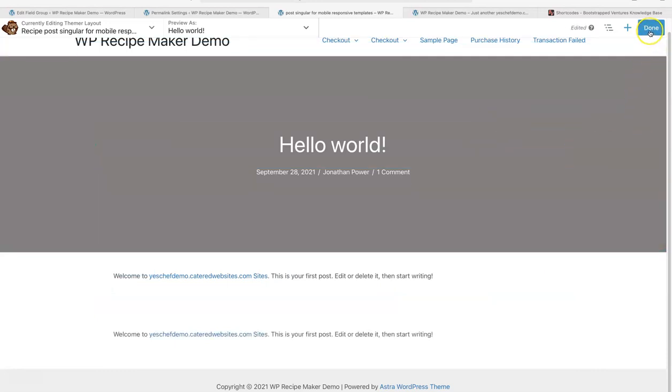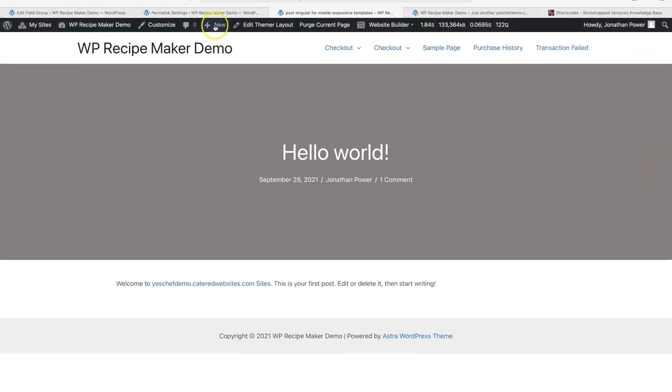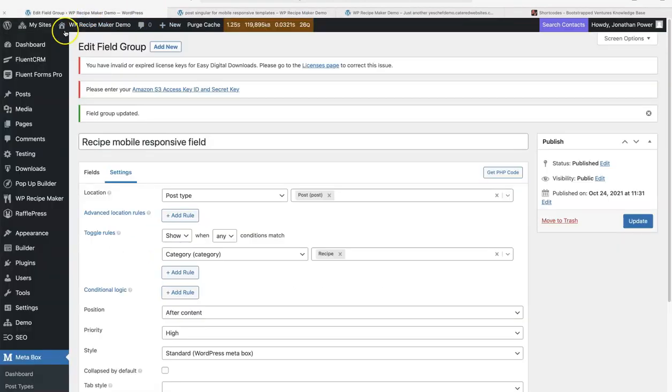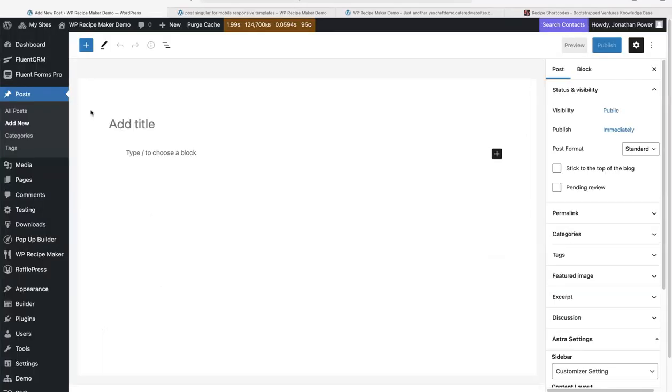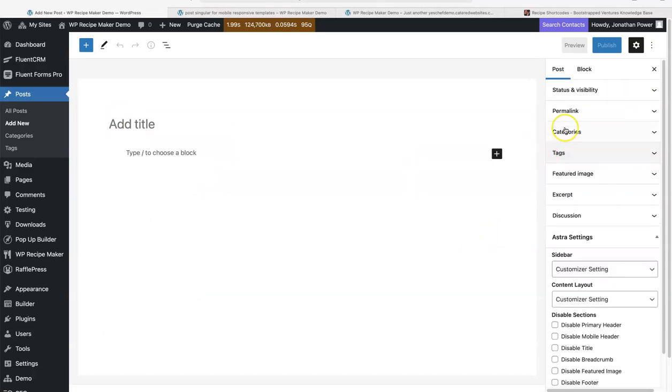So we want to go done now, publish, get rid of this permalinks here. We want to go to a post now, add new. We want to select recipe over here.